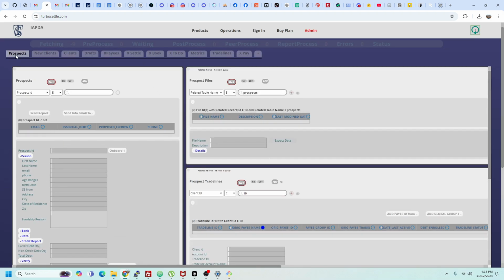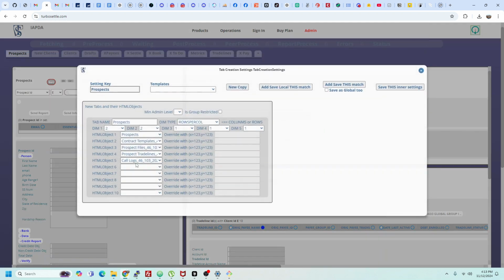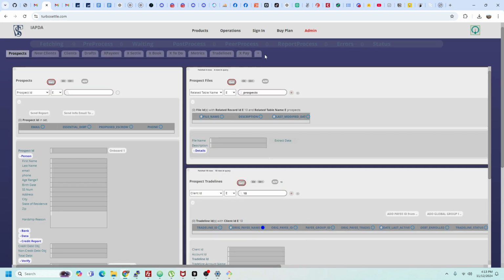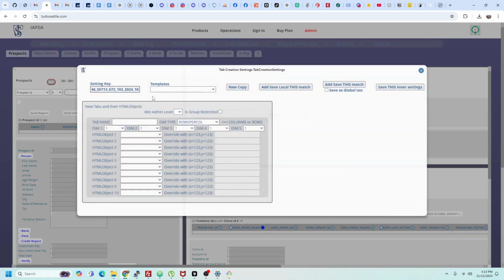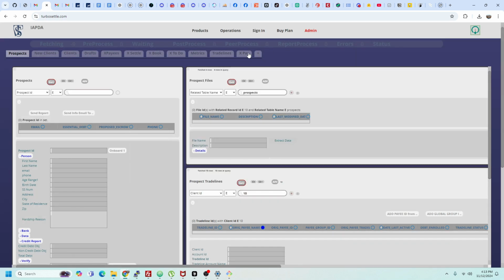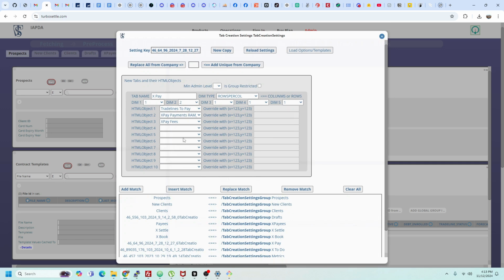Now you can also add, just by double-clicking a tab, you can control what's in that tab. Want to add a new tab? Do it here. Add a new tab. Give it a name. Want to move a tab's positioning around? Just drag and drop it somewhere else. And yeah, normally that would work because we didn't get it in between the right spot. So there it is. Now it's been added. We just click Save, and it'll save it there.